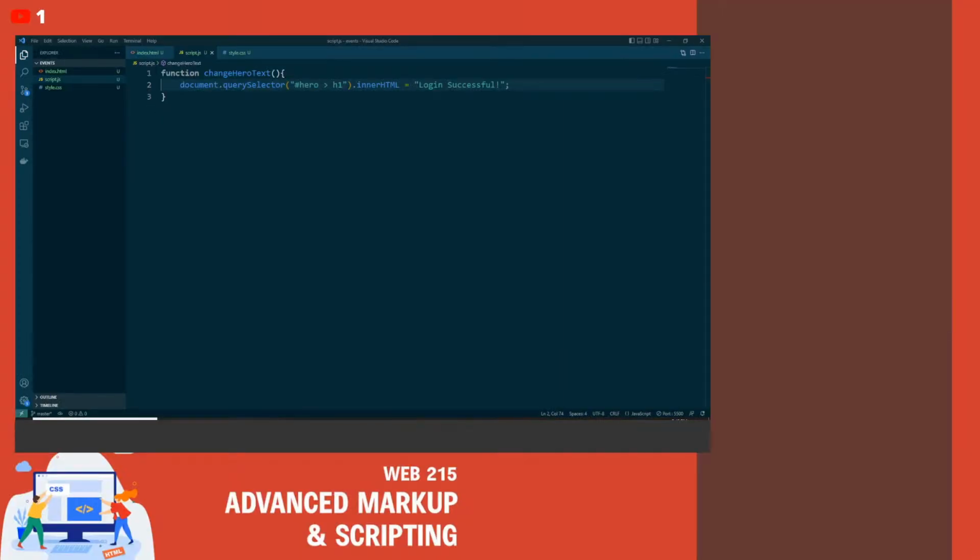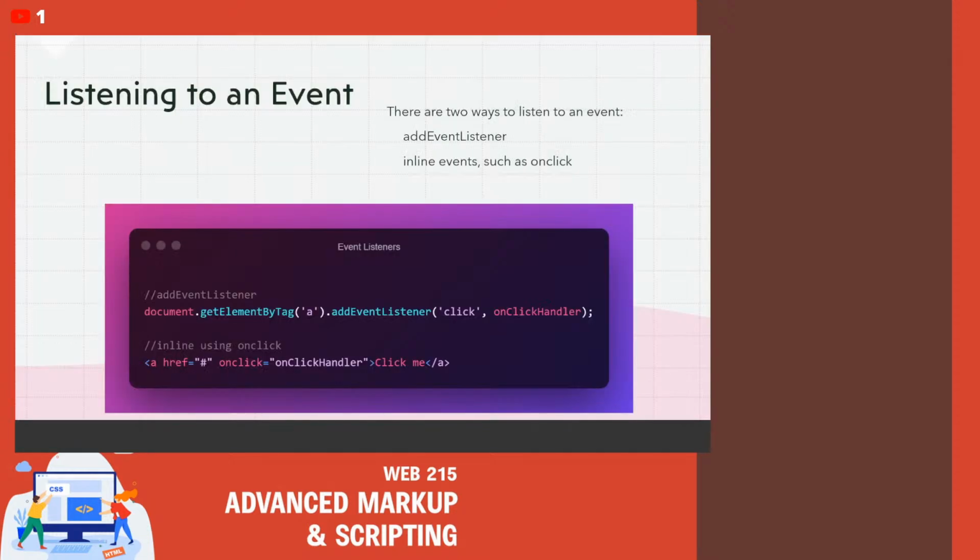And so we have a function, and this function is our event handler. This function is what we're going to do when our event runs. So what we need to be able to do is listen to an event. And in order to listen to an event, we need to select the element that we are going to be attaching our event to.